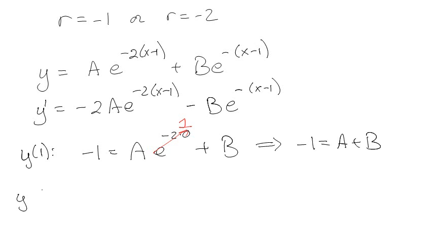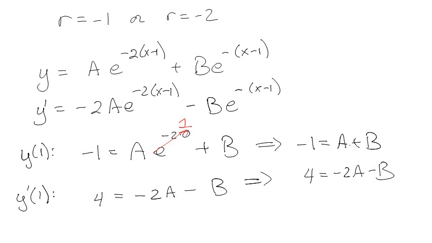Same thing here. Y prime at 1 we said was equal to 4. So I have negative 2a, e to the 0 is 1, minus b, e to the 0 is 1. So I have 4 is equal to negative 2a minus b. Now again, this is a lot less heavy math to do for me. It just takes less effort, but these numbers should look familiar-ish, except I can't add. Oh no, I can add, I just can't do that. All right, so a is equal to negative 3.